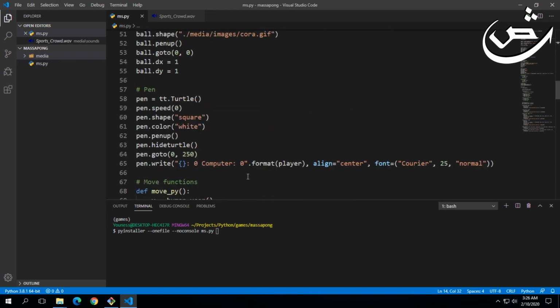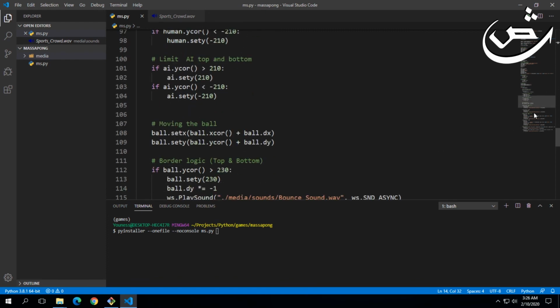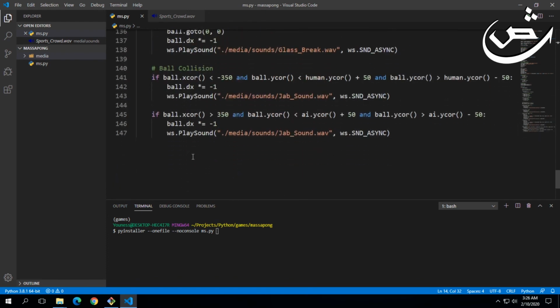However, there are some other options that you can implement at the end of your application.